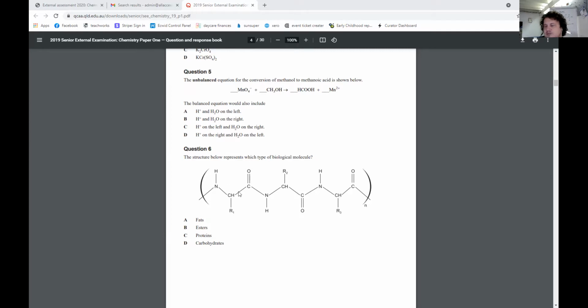So Jacob is correct. It's a protein because of the R group. Also, we've got a carbon to nitrogen bond here, a carboxylic acid, and the amine groups. If it was a fat, it would look very different to that. Carbohydrate, again, would look very different. The R group is what gives it away as a protein.